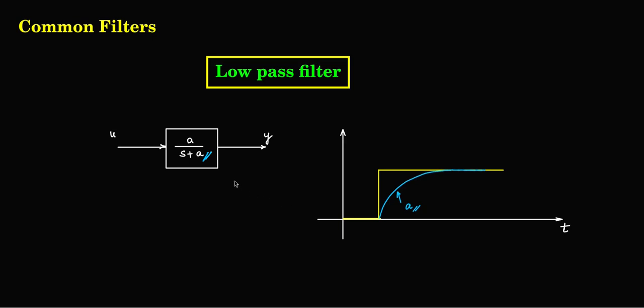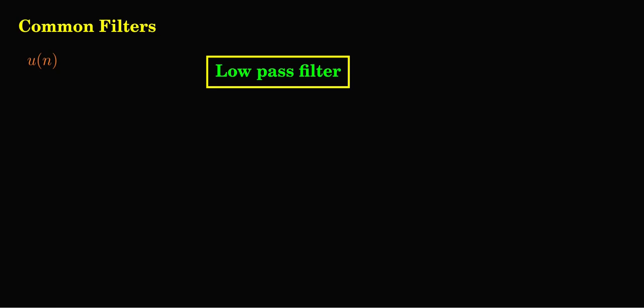So in the discrete domain, if I am supposed to have a low pass filter with input Un and output Yn, what should be the transfer function of this block? So let us look at this. So let me clear up and draw our delay block. We have a filter, right? We know how to do the FIR filter and IIR filter.